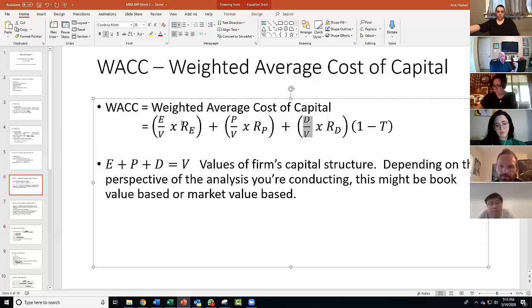You've given me a loan at a 10% interest rate. You're my banker. What interest rate will I pay on this loan? What will be my cost of borrowing? The 10%? 10%, right? That's how much I'm going to have to pay. What will be your return on this loan in percentage terms? 10%. 10%. Simple as that, right?